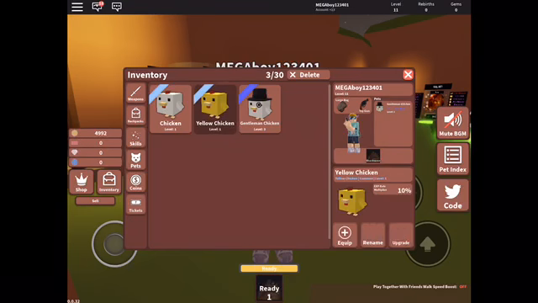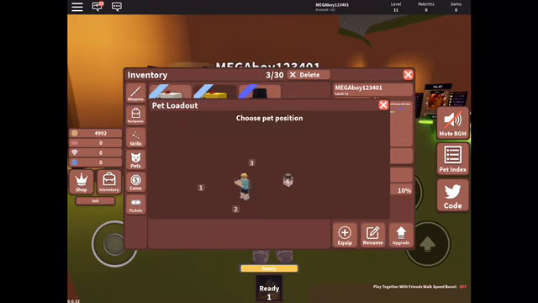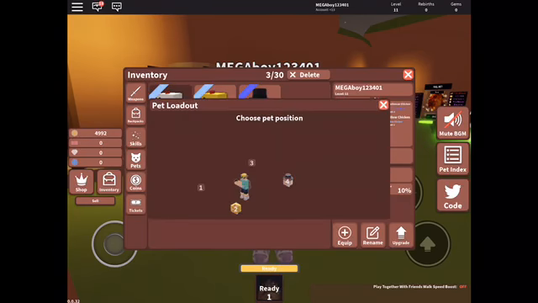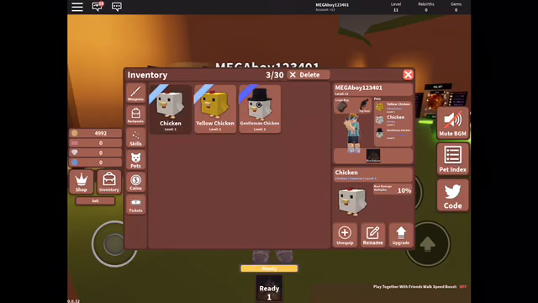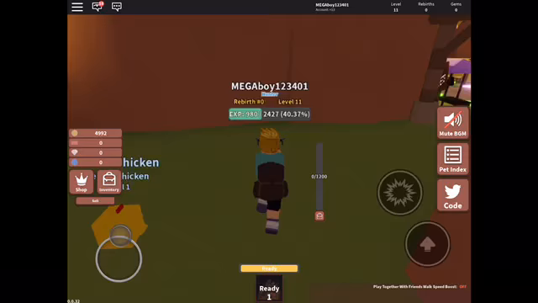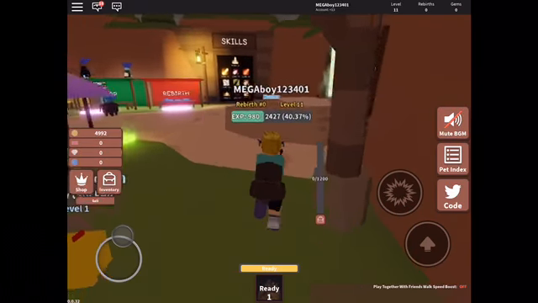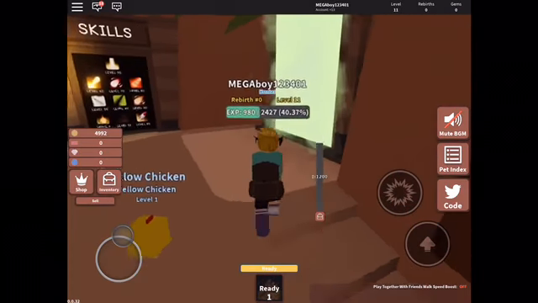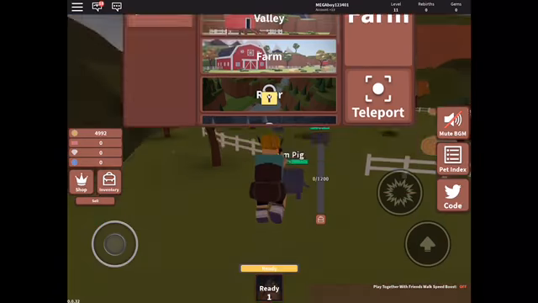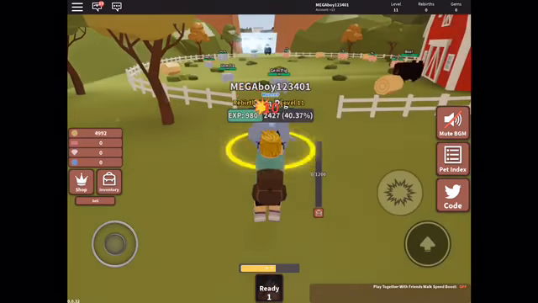Can we equip both of them? Can we equip all of them? I guess here. Okay, we can. Let's equip you. Alright, sweet. Now we got 3 different pets. Alright, let's go teleport to the farm.